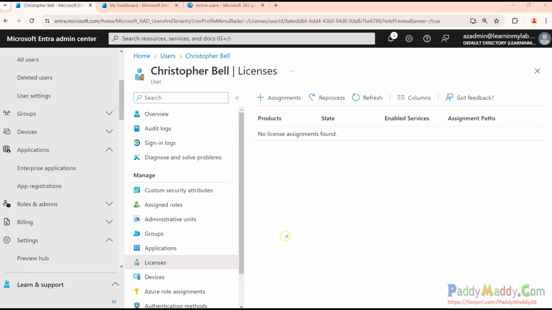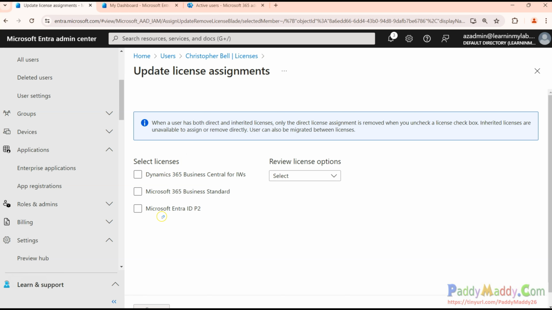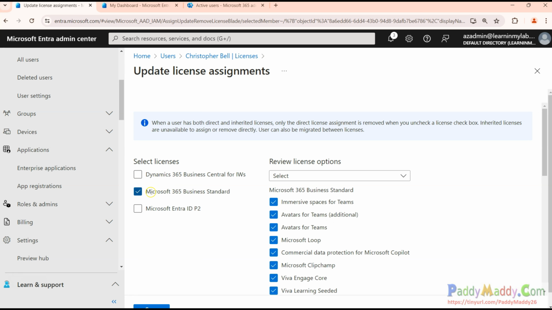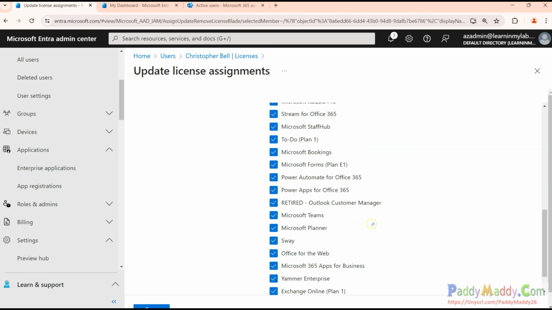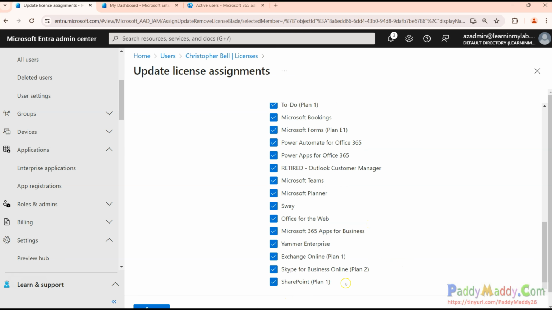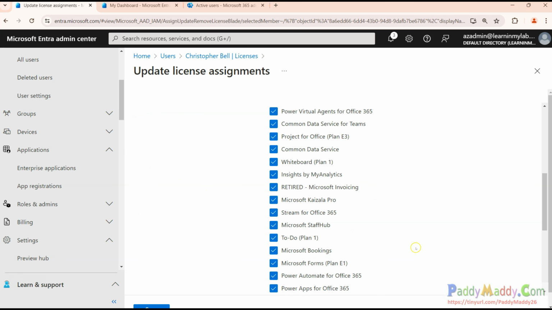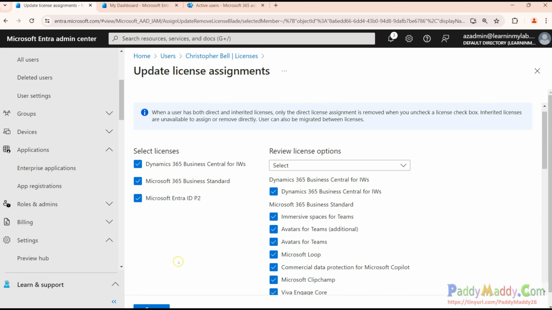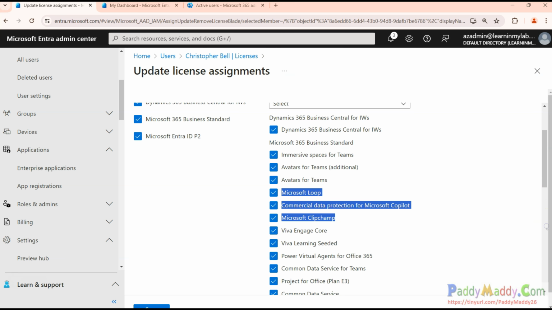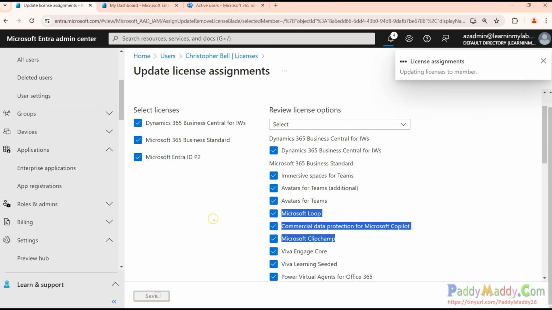And when we talk about the licenses, licenses can be assigned from the licenses tab here. You can assign licenses. This will list all the licenses that you currently have. For example, I want to assign this user an email license. So I can simply select. Now all these are the licenses that are available, like the SharePoint 1 license. Also, we can assign multiple licenses by ticking these checkboxes and clicking on save. This would save the licensing information.